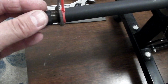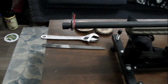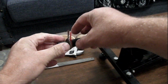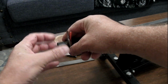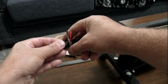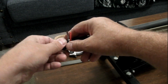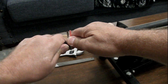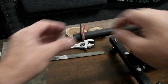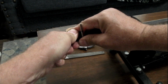And I purposely left it a little bit higher than it would be. Left it a little tall, taller than the zip tie. Yep, I got this backwards. Cap. Yep, it goes this way. I'll show you in a second here. So all I've got to do is get it centered on there, and then I was probably going to put a little bit of Loctite on that cap. But you can see this will make a pretty good front sight.